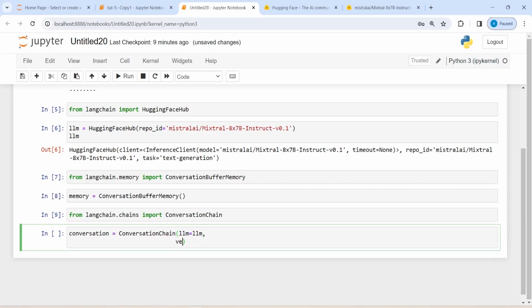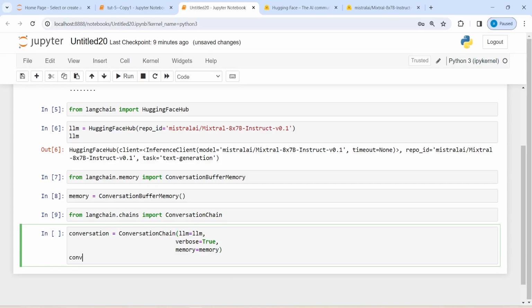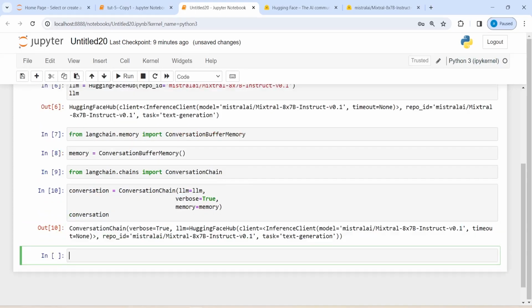Second is verbose equal to True, so that we can see what is going on. And third one is going to be memory, and our memory is going to be the object that we have created here. Then I will print this conversation. So I have this conversation chain here.